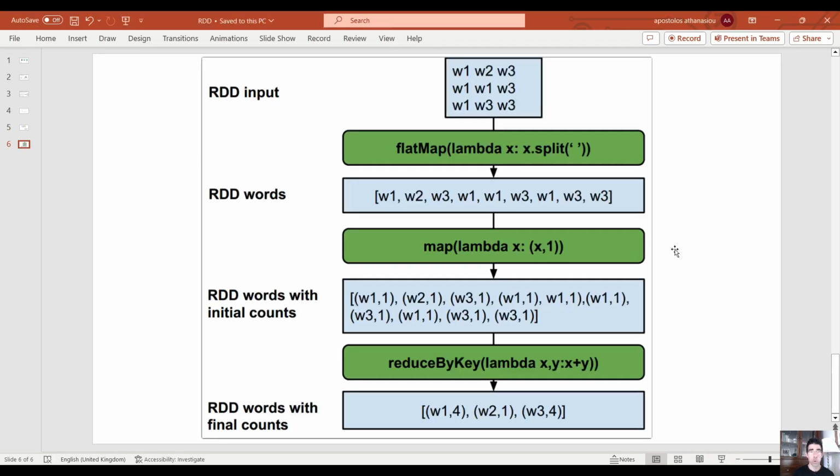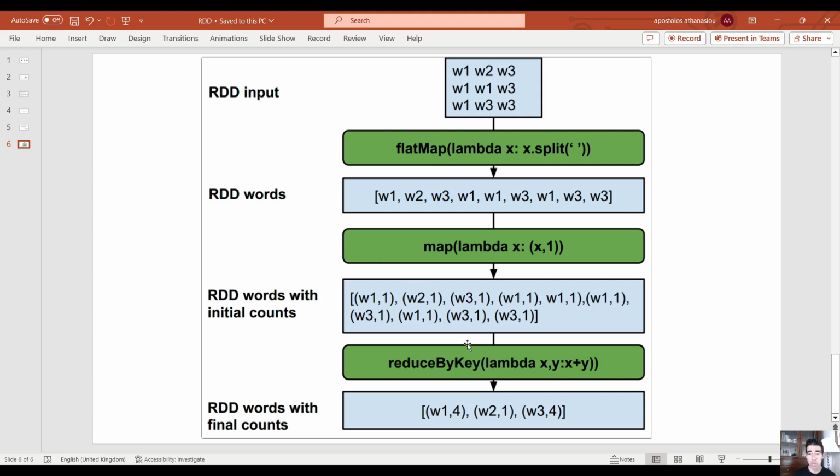This is the famous word count example. First, as you can see, we have an RDD input, which is a text file with words. We apply the flatMap transformation, which splits the data based on the space between the words and flattens the data. Then we apply the map transformation, which adds a new column and assigns the integer 1 next to every word. So we have a list of tuples with the word, and next to the word we have assigned the value of 1.